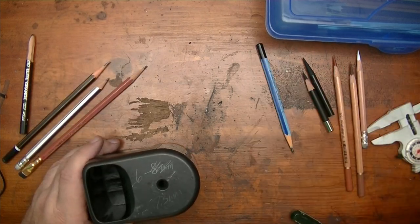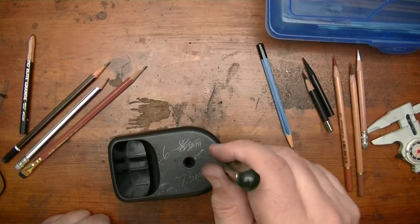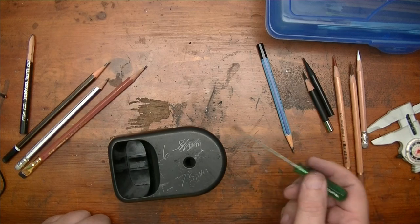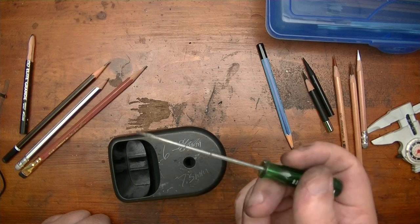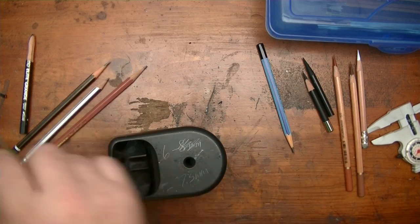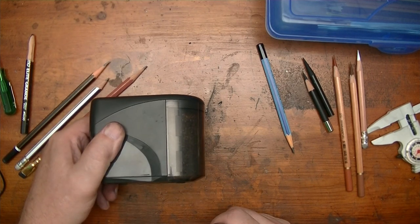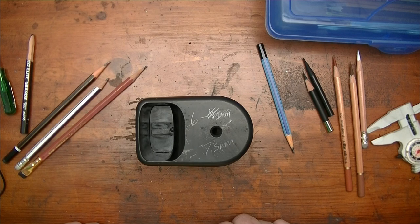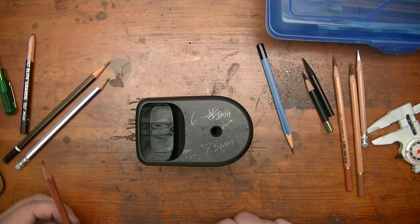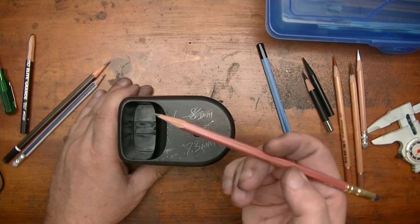So hopefully I did. By the way, folks, don't do this at home, but I stick this little screwdriver in here, make sure it's not powered up, make sure it doesn't have any batteries, and it can't be good for the blade either. But sometimes, you know, desperate measures. So I went ahead and broke that up. It would be nice if this thing had some kind of a lead ejection, because you can see already that there are certain people that are very abusive. Yeah, me. And I really put my pencil sharpeners to the test. It'd be nice if they had ways of ejecting that lead like some do. But anyway, here we go.